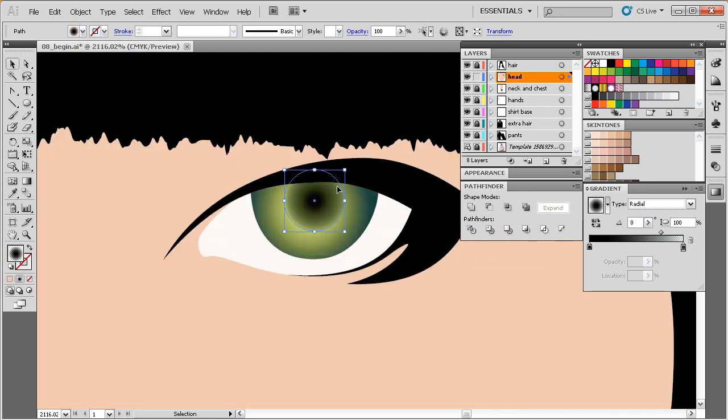Let's zoom in, and maybe we'll make that a little bit larger. That may be a little too large, so let me shrink that down just a little bit. All right, great. Let me adjust that midpoint a little bit further here, playing with those so I can get a nice sharp transition between the gradient and the solid black center. There we go. That's starting to look really nice.